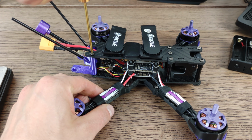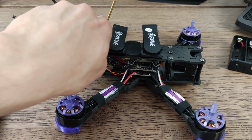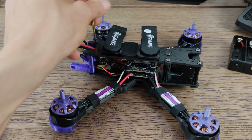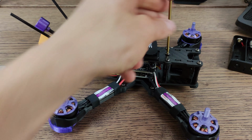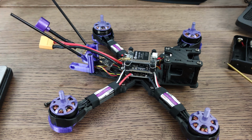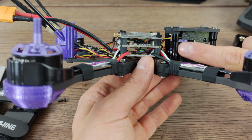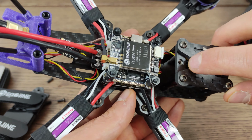Okay, so all you have to do if you want to take off the top plate is remove three screws here, the two in the rear, and this one here in the front. It's an interesting construction. It's basically an additional layer of carbon here, a slightly shorter standoff piece of carbon here, and here there is a press nut.